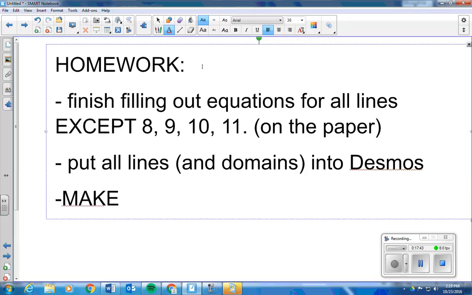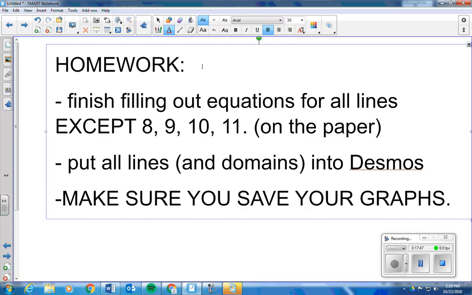Make sure you save your graphs as you're going, so you don't want to come back tomorrow and everything be missing. I think that's it. I hope that's it. Because I'm kind of doing this on the fly and I'm a little scatterbrained, make sure you just send me a remind text or something if you feel like I have forgotten to say something major.